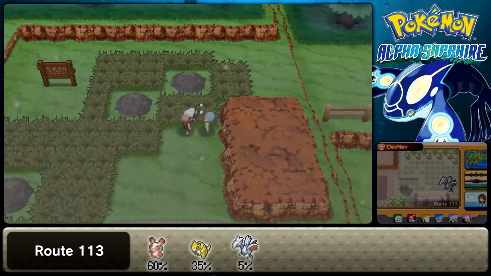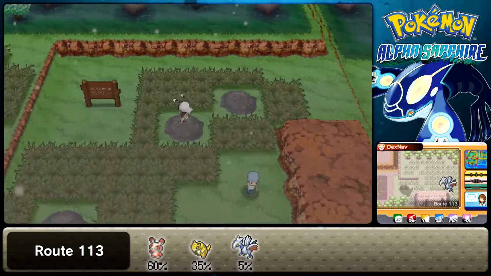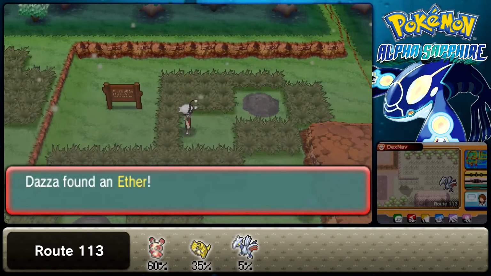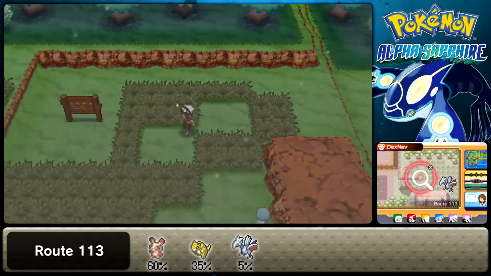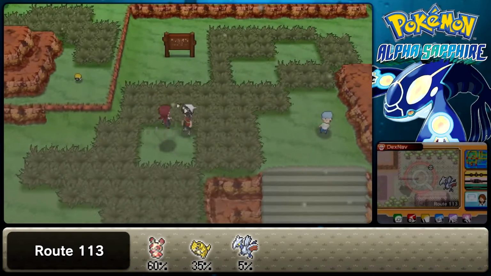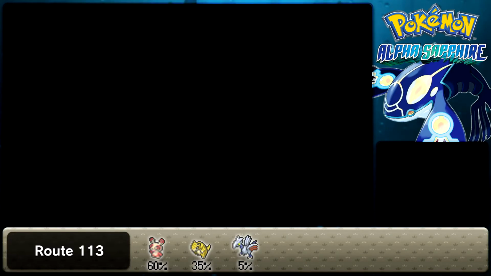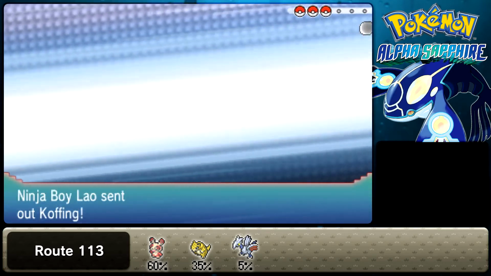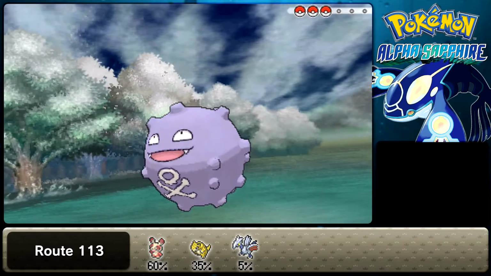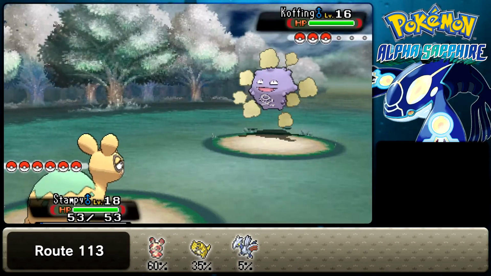A couple of trainers here. Oh, you're not a trainer. It's fun to get myself half buried when the mountain is covered in ash. Very true. Oh, there's a hidden item here. There we go. Found an Ether. So these piles of soot, some of them contain items, others contain nothing. That's another Skarmory. Wow. Others contain trainers, which is kind of cool. Basically, if you step into the blank bits of grass around the trainers, then they will challenge you to a battle. Which is, yeah, whatever.